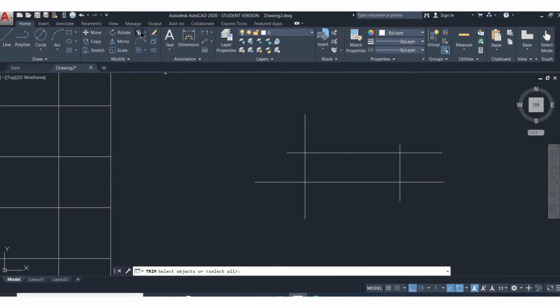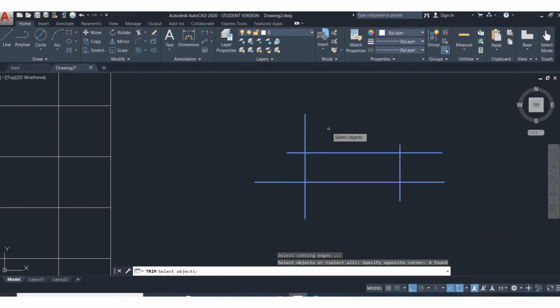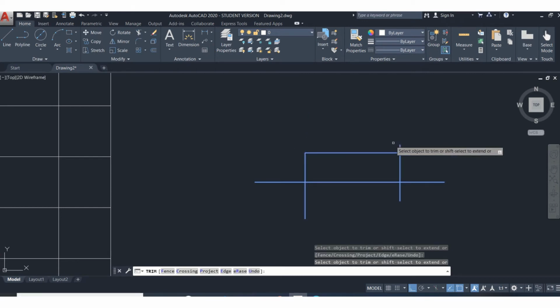So I'll go to the trim tool. Now instead of choosing individual cutting edges, I'm just going to draw a window. So remember, click here, don't hold the mouse down, move it down to here, click again. Now see how everything is selected. So now what I can do is hit enter, and it says select the object to trim. Don't forget to hit enter. And now I can just click on everything that I want to trim off. So that's way easier. If you use that window tool, it's a quicker way to do it.